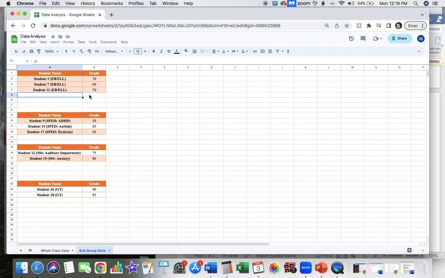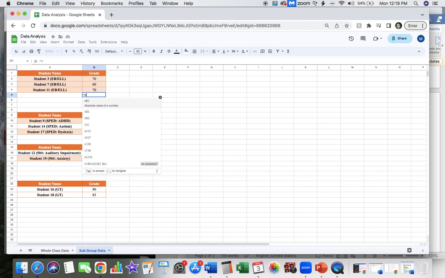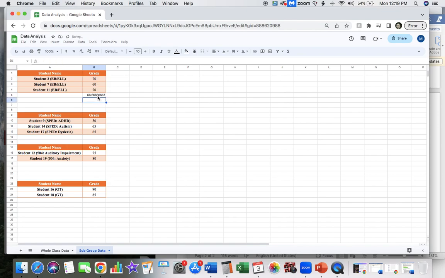So we're just going to figure out the average. So the average for this data set for the ELL students is a 66.67, so we can round that to a 67. And the average for these students here, we'll just type average and then select here, is a 60.